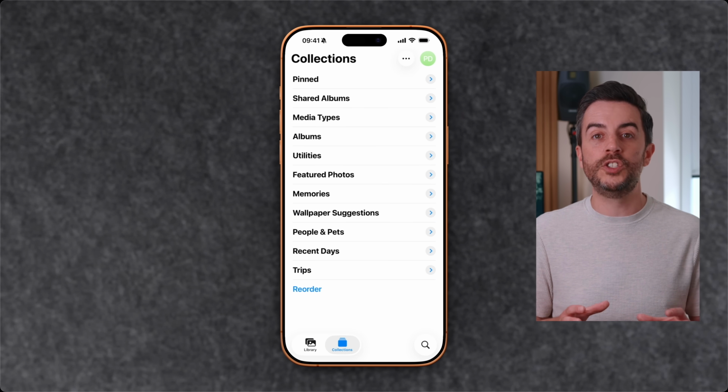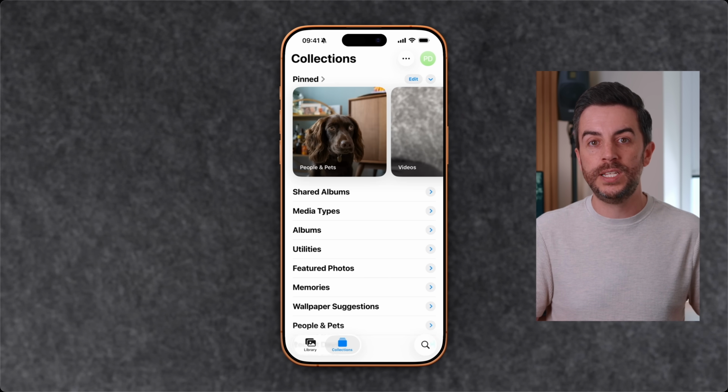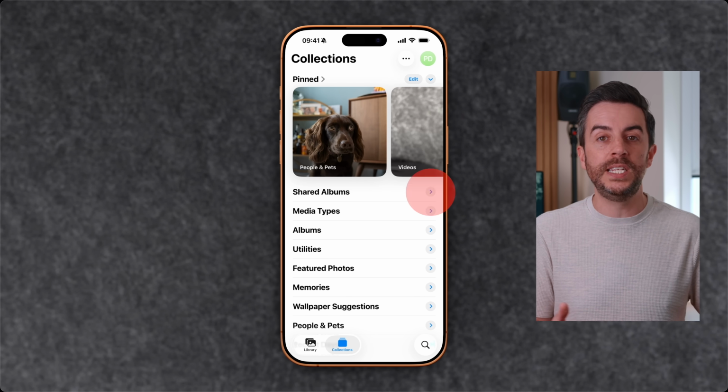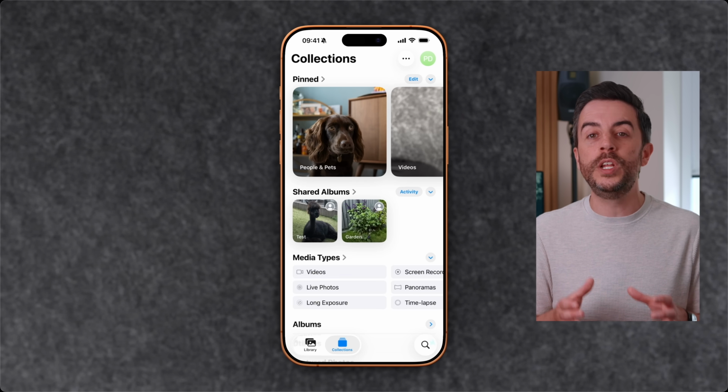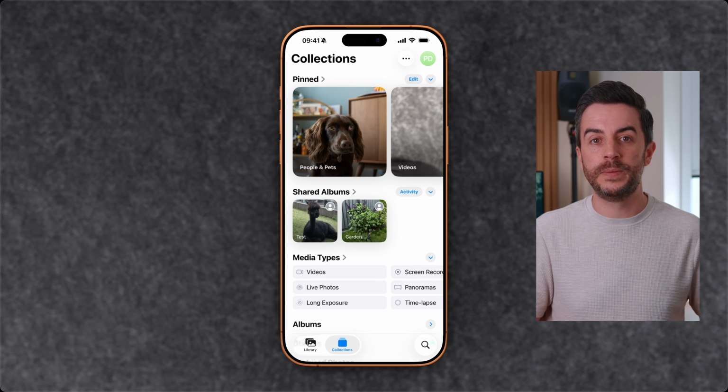With all of your collections collapsed, you can press the little right pointing arrows next to a collection to expand it. This is the quickest and easiest way to make sure that you're only looking at the stuff that you care about. I'd recommend only doing this for a few collections that you're truly interested in and leaving everything else minimized. Now let's talk about that pinned collection.